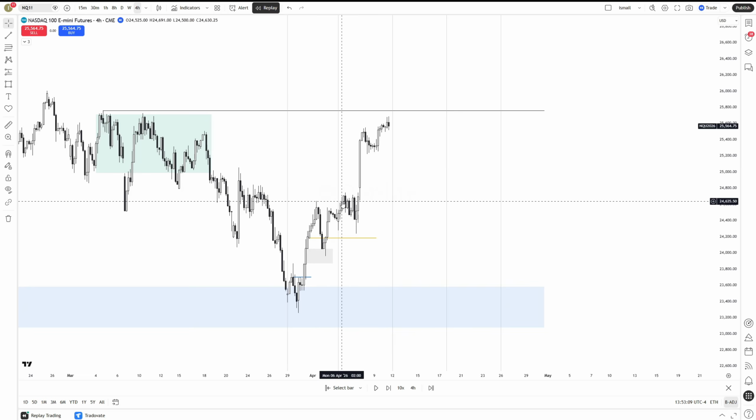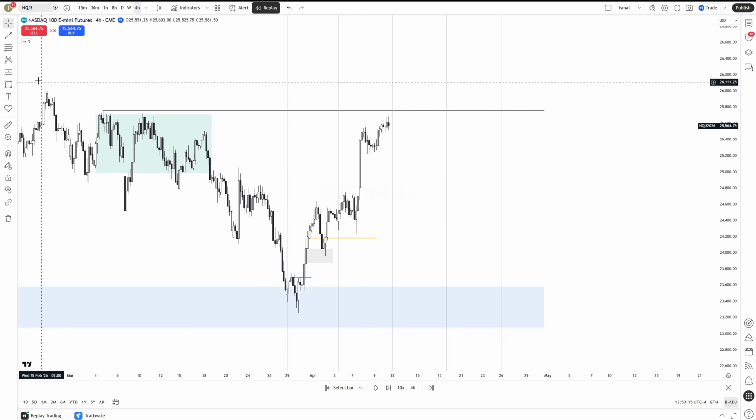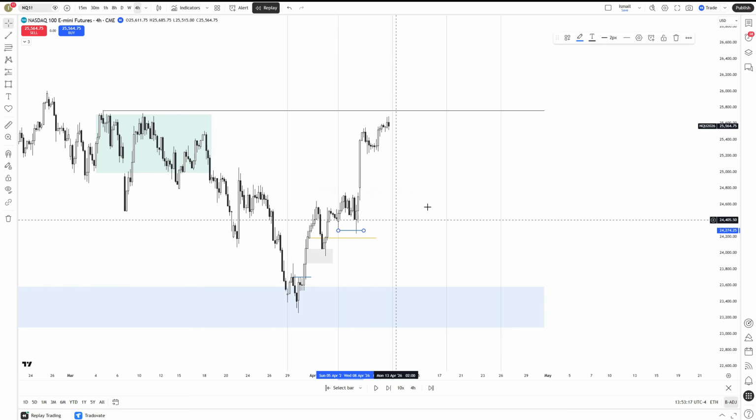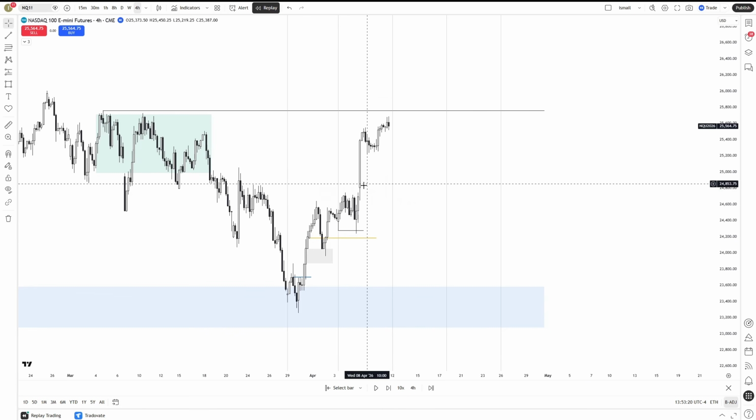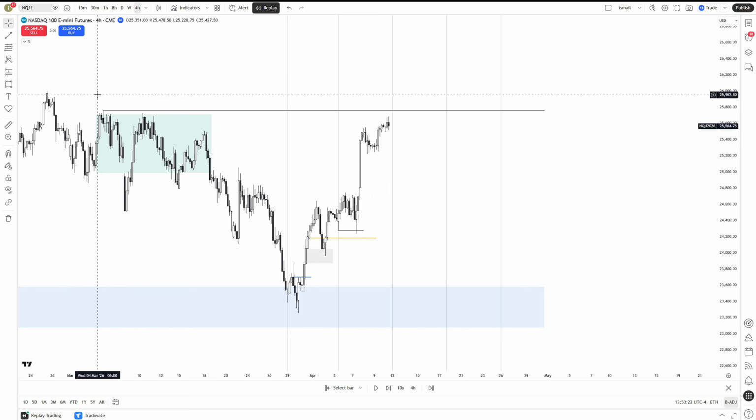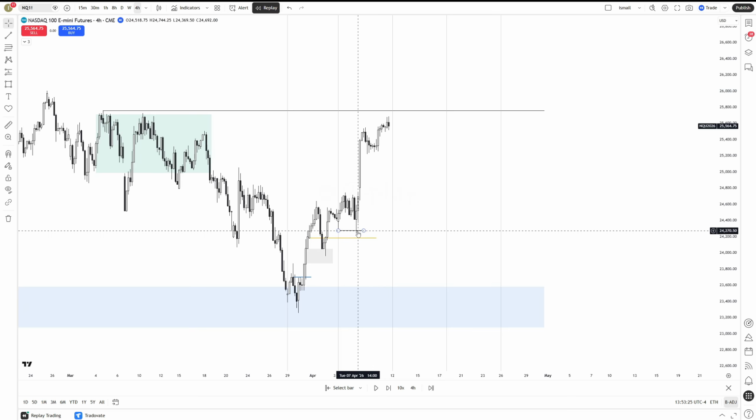Now, following this high, we can expect a new phase of price, right? We get a consolidation, which then leads to a manipulation beneath Monday's low. But we understand the longer term objective is these highs. So when we're seeing runs lower like this, we should be viewing these simply as a level of manipulation to trade higher. We are going to fade this, right? This is not a market structure shift. This is not a change in state of delivery. This is just ugly price action. Simply accumulation, manipulation, and now we expect distribution to the upside. And what does that give you? A whole week's worth of bias.